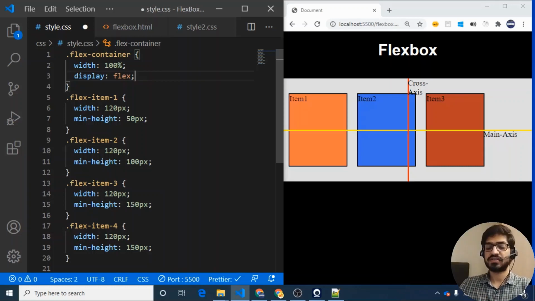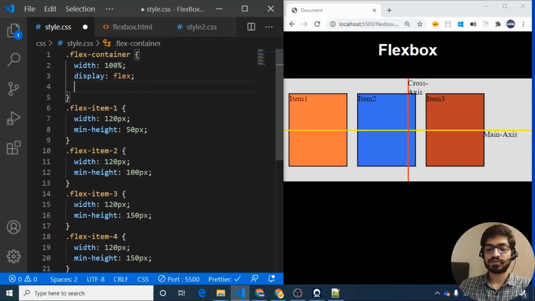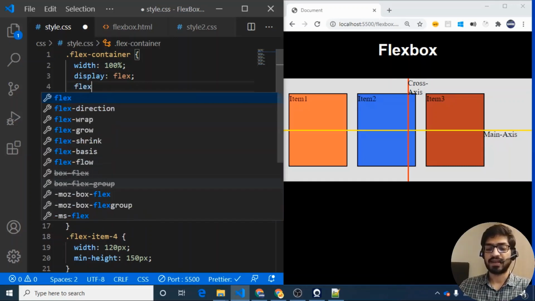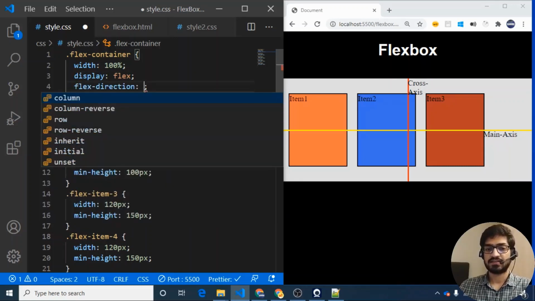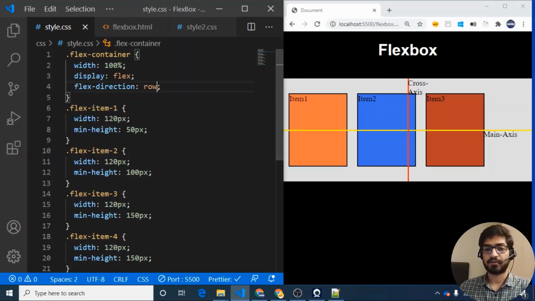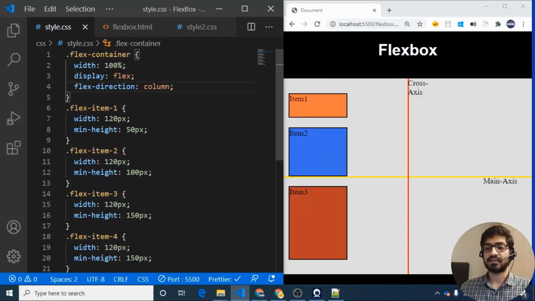You can change the flow of the flex items by using the property called flex direction, and currently I will write it row, so nothing will change because by default the flex direction is row. And if I want to make it column, then I will add column, and all the elements will be aligned in the column. All right.